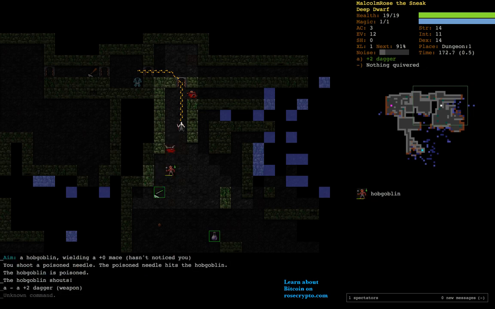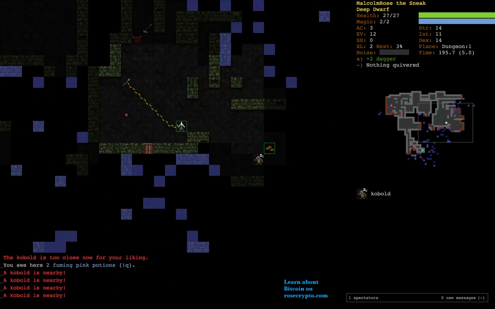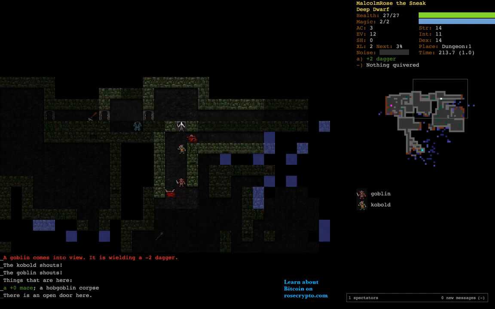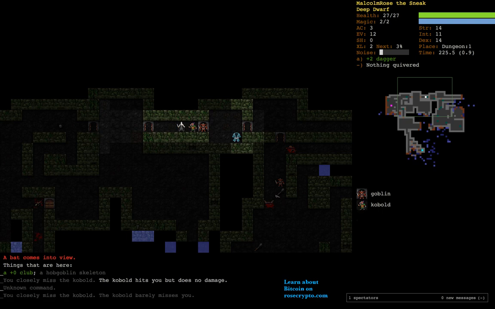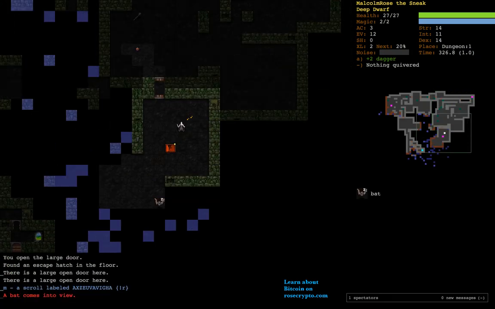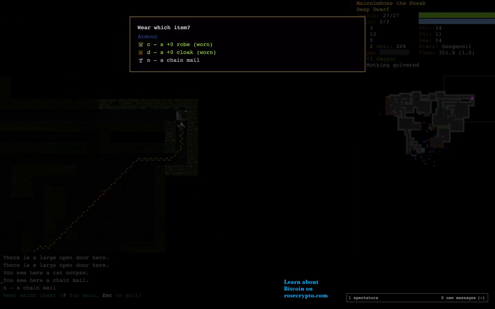I'm using regular poison needles on these hobgoblins because they had some weapons, basically. I'll just melee these guys, it's fine. That guy had a cursed weapon, -2. Wasn't particularly likely to hurt me. Hello. Good news. D1 chainmail, that's awesome.